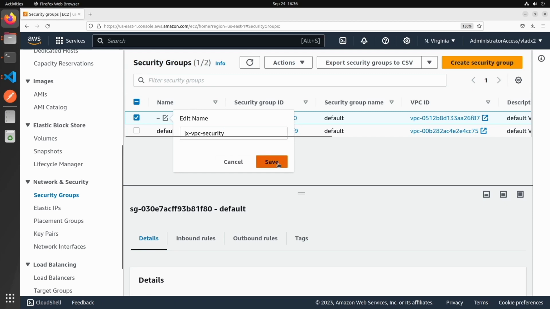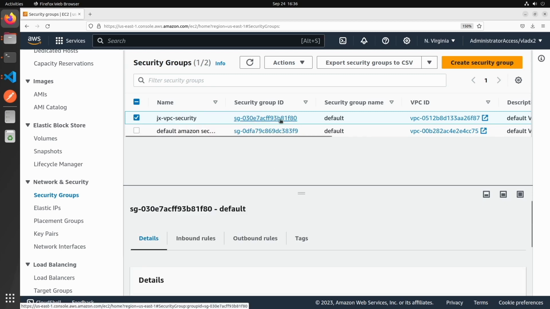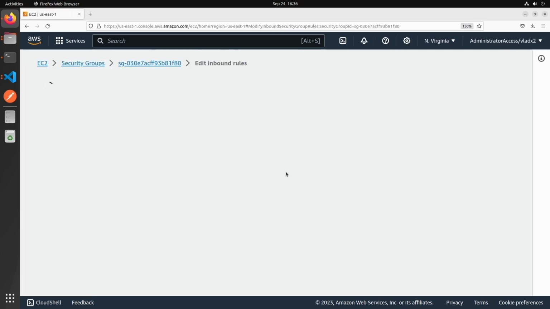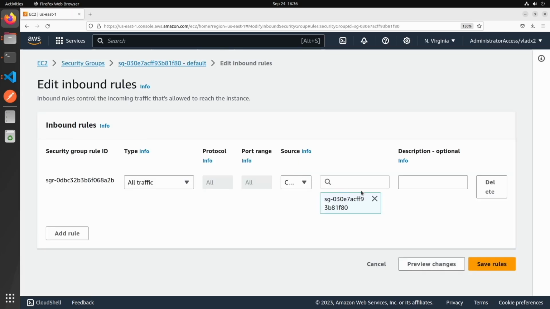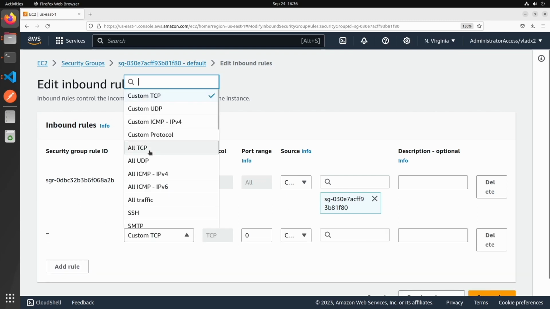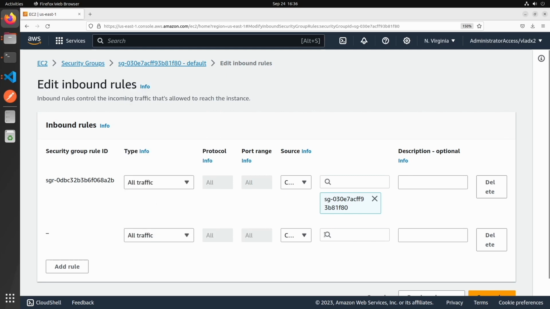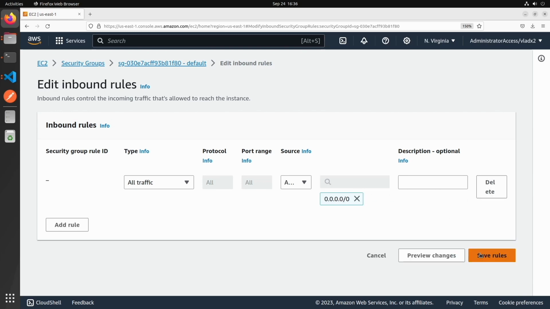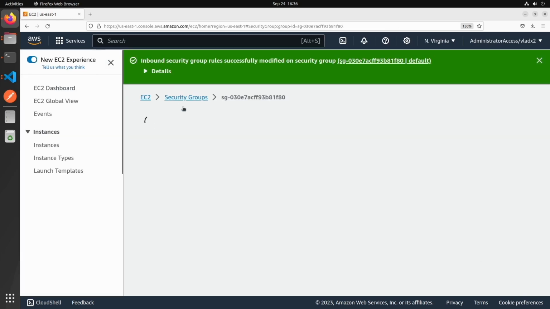This is the default security group of the VPC that we just created, and let's edit the inbound rules. Allow all traffic for IPv4 to anywhere, and then let's remove this and save it.